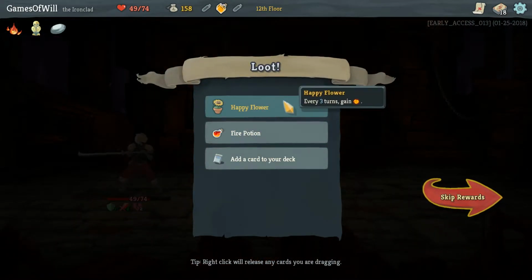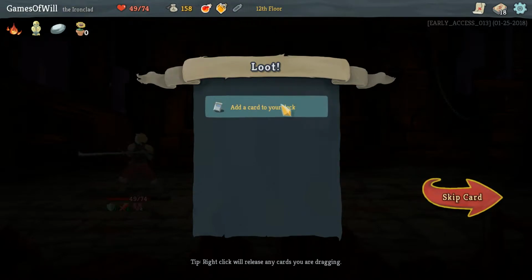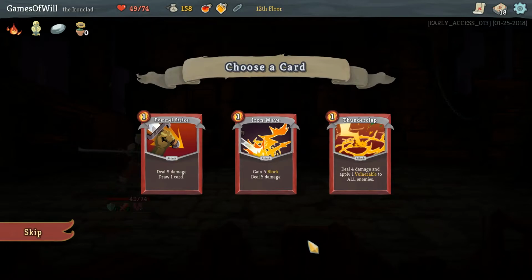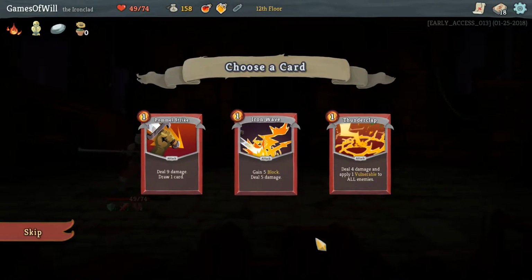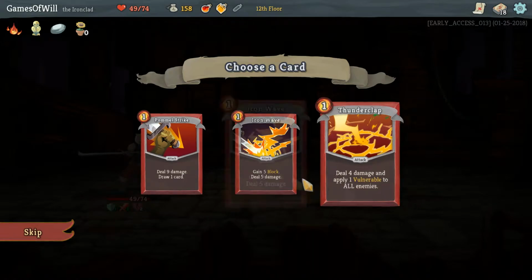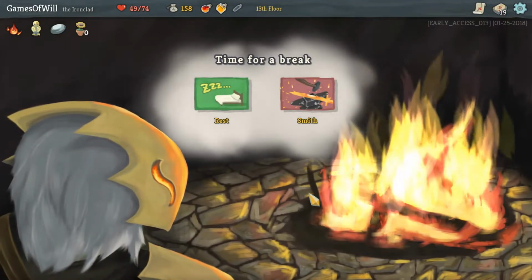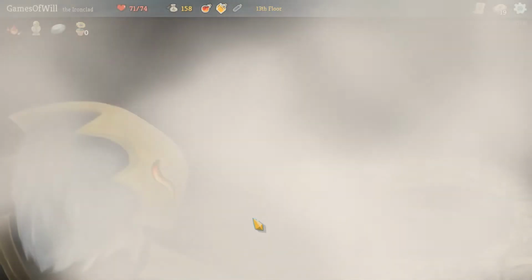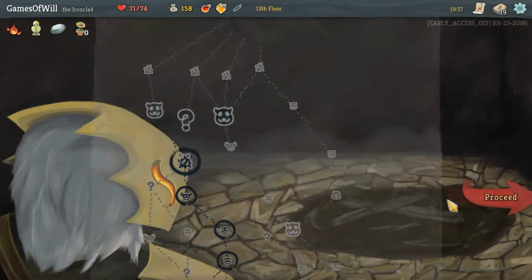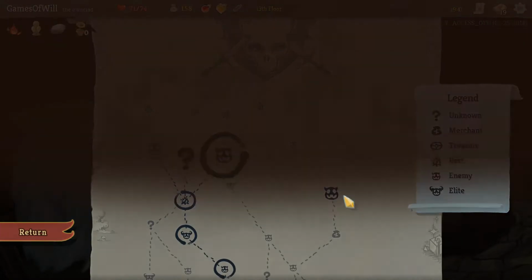Happy Flower. Every 3 turns gain an energy. That's sick. Fire Potion's not too shabby either. Pommel Strike, deal 9 damage, draw a card. That's good. Iron Wave I love. And then Thunderclap, deal 4. I love Iron Wave. Alright, let's upgrade something. But we probably need to heal. Damn it. Let's heal. It's prudent. Because we're coming up on this boss fight, right? Let's come through here.